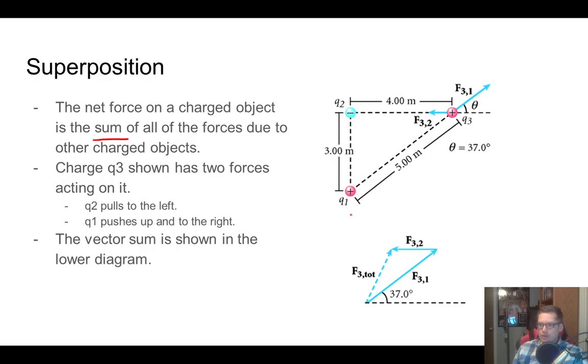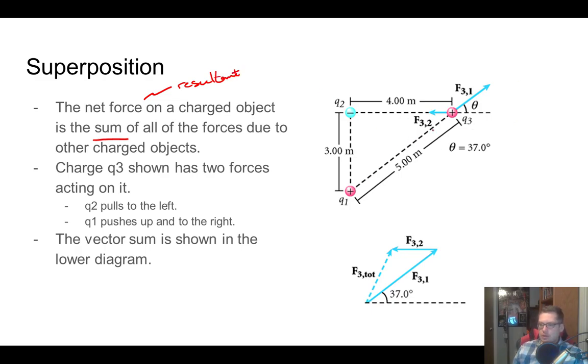So here we've got this system, and there's a lot going on, so let's break it down. We've got Q1 down here and Q2 up here. Q1 is positive, Q2 is negative, and they're 3 meters apart. And these two, they're bolted down. We're just going to assume that they cannot move. Now here we take Q3, and this is the guy that can move around, and we need to figure out the net force acting on him. Remember, this is also called the resultant, and that's what we're solving for.